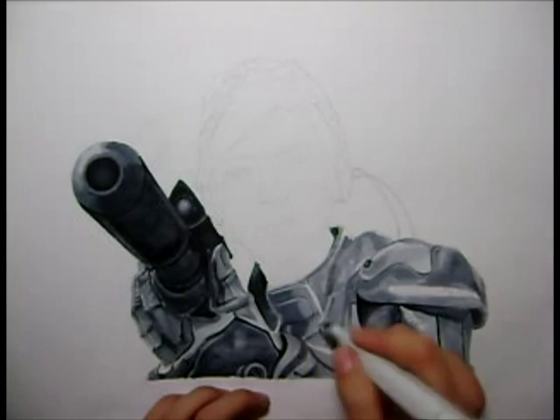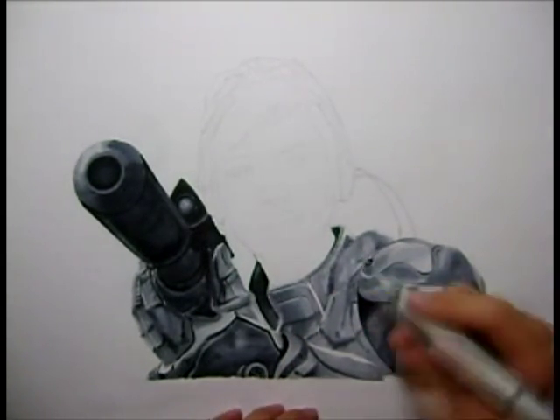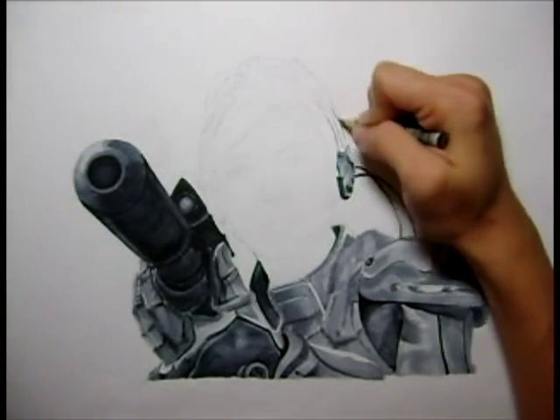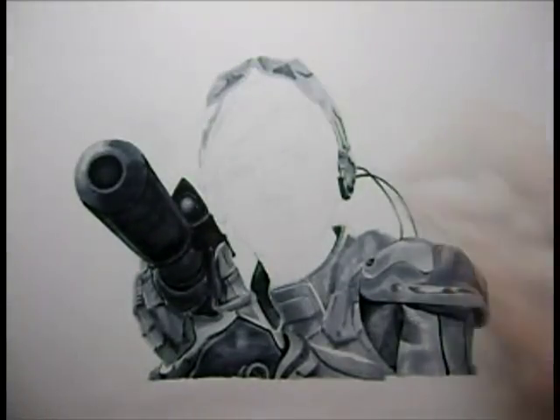I'm leaving a small portion of the light because the area is supposed to glow, so I'm going to try to add some contrast by adding some darker values around it. I then fill in the rest of her suit and connect her head by working on her goggles.